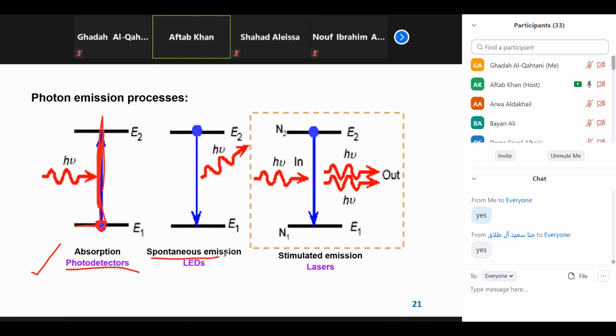Another one is called spontaneous emission. What is spontaneous emission, girls? Spontaneous emission is that we provide the biasing. Already I explained to you, an external battery. So once you provide the biasing, what happens in the LED? Electrons get sufficient energy and reach the higher energy state. And this is the tendency of the electrons, girls. They cannot stay in a higher energy state for a long time. What happens? They fall down or come back to the lower energy states. When they come down, they release their energy. And how do they release the energy? In the form of a photon of energy h nu, which is basically the difference of this energy band. So this is the concept which we use in LED.